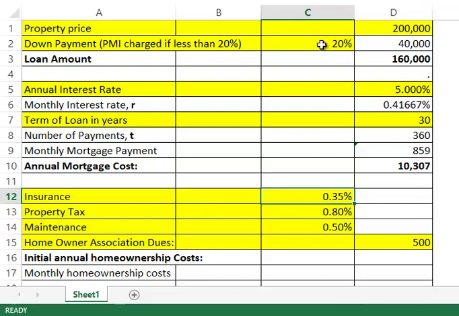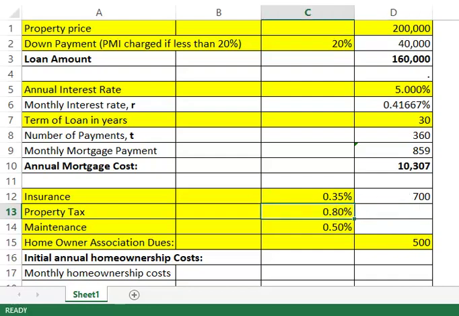Remember, you can change anything in yellow. All the yellow numbers can be changed to fit whatever situation you like, and the white numbers are calculated. So we just get this percentage of the property price. If you could just go equals, and then this number times property price, enter. Okay, so we're looking at about $700 per year for insurance for the house.